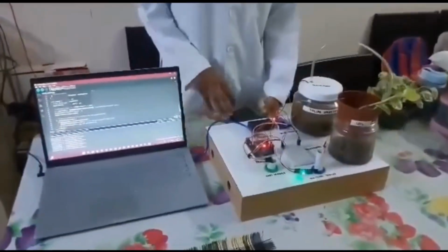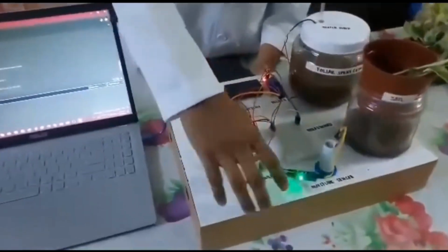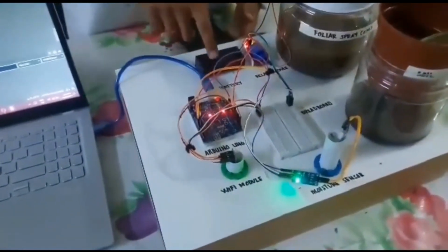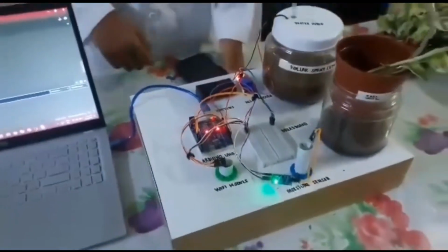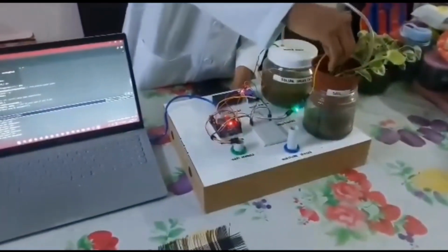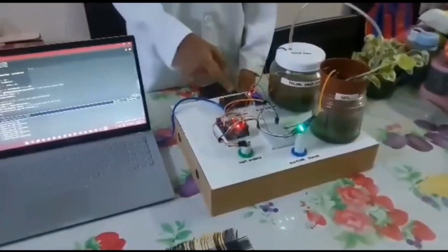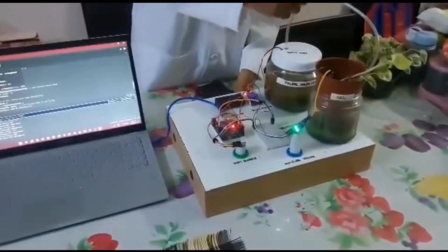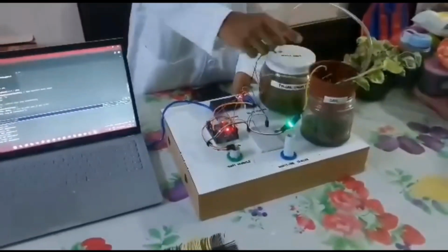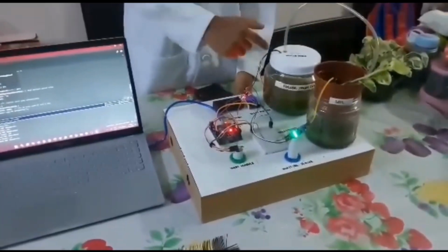For this project, I have used several key components: the Arduino Uno, Wi-Fi module, moisture sensor, breadboard, wires, battery, relay module and a water pump. When the moisture sensor detects the moisture of the soil, since the soil is moist, it sends a signal to the Arduino Uno, which triggers the water pump to not send foliar spray to the soil. If the soil was dry, the Arduino Uno would have detected the signal and sent a command to the water pump to channel the foliar spray to the soil.